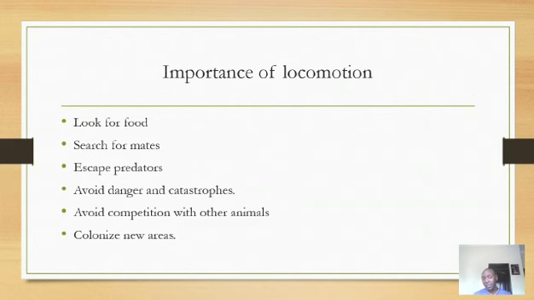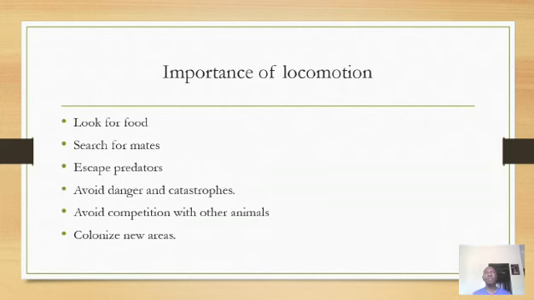They also locomote to avoid competition with other animals. We may have organisms in an area when there are many, but the resources available are limited. Therefore, if resources are limited and the organisms are many, they will compete with each other. When they compete, some will outcompete the others. Therefore, the others won't get that resource. So to avoid that competition, they must move away to areas where they can access that resource with minimum or with no competition.